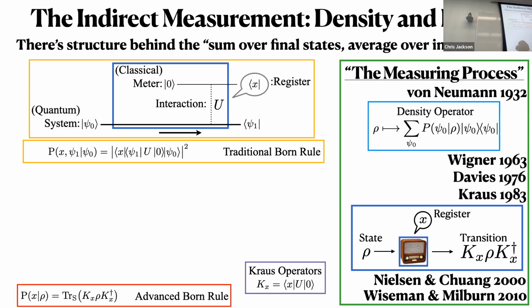Given this problem, if you know a little bit of quantum mechanics, there is an algorithm for how to calculate the probability of seeing this and this, given all of that. This should look like a pretty normal kind of probability calculation if you know some quantum. Given that the system is prepared in psi 0, and given that the meter is in some state, some interaction occurs, and then what is the probability of observing X in the register and psi 1 in the system?